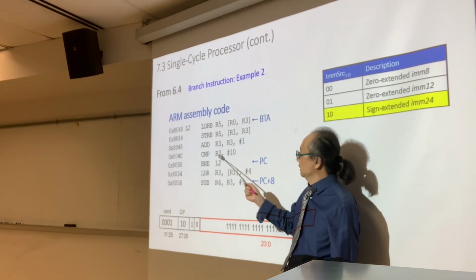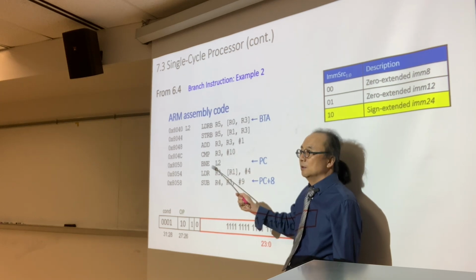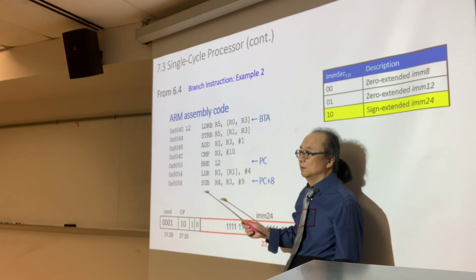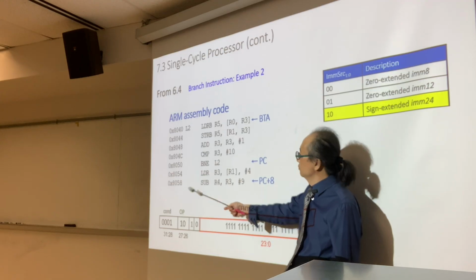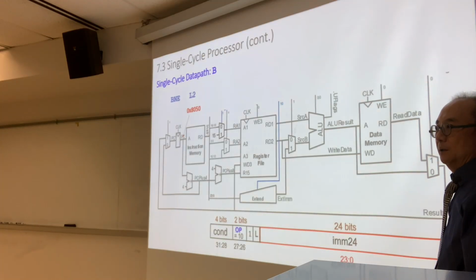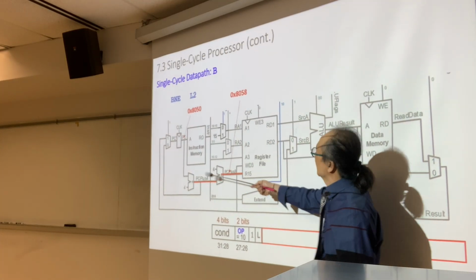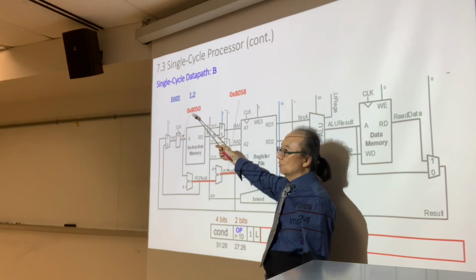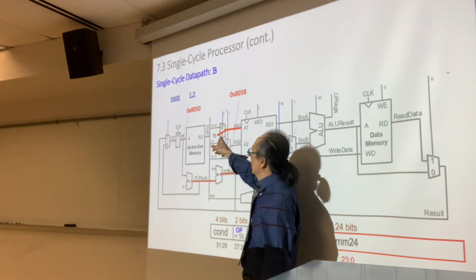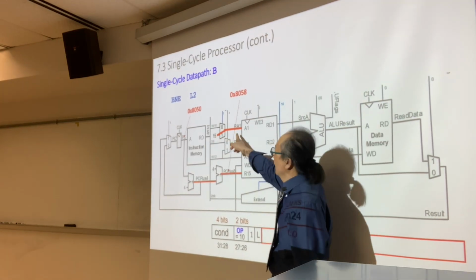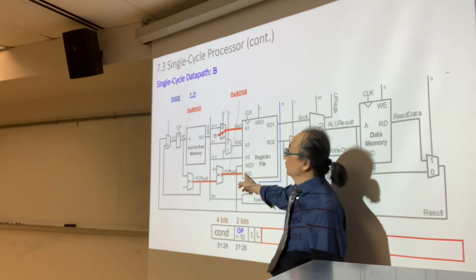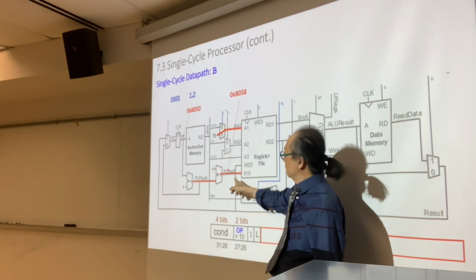From this example, we're going to highlight this branch not equal to. If it's not equal, then go to L2 is here. But in the data path, they don't know where the PC plus 8 is. They don't know where to go. So we need to use these numbers to show exactly where to go. So that's 0x8050 we got. So this is PC plus 4, PC plus 8. So when you add 8050 plus 8, 8058. And then we're going to select this mux output as a 1 so that I can have register 15. Where is register 15? Here. What is the content of register 15? 8058. That's what we store in here.